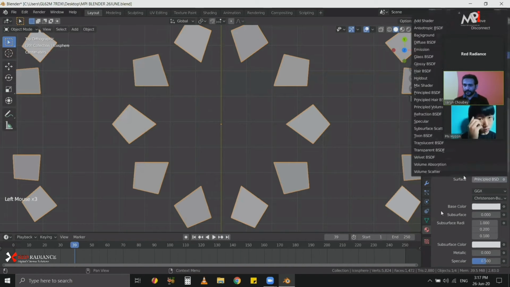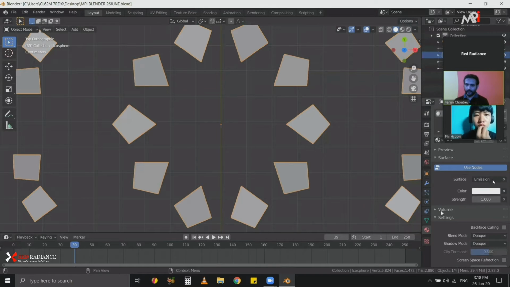We will not look at every shader today, but let's see emission. What emission does is it creates the surface into a light emitting object, so you don't have to light that object further.